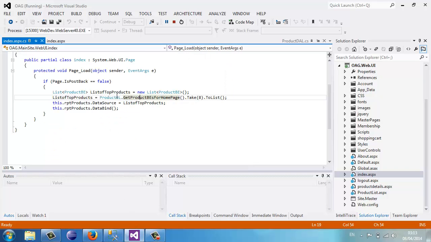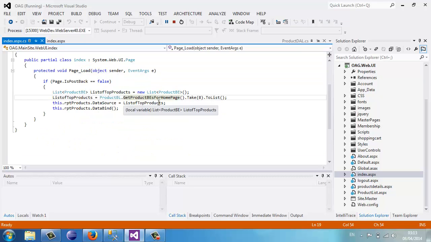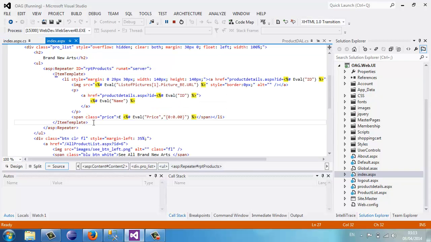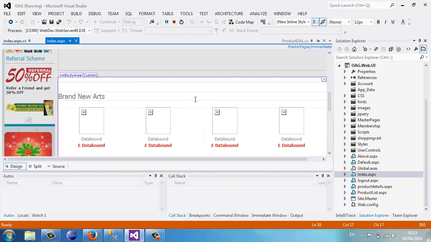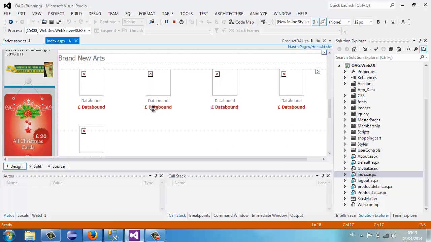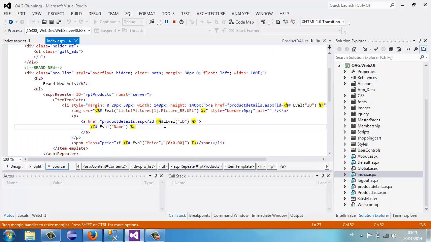Once we get a list of products, we have a list and a repeater. I've called this a repeater, as you can see here. We can set the data source of the repeater to the list which we get from the database, and then we bind the data. And this is the item template I've used, for how the image is going to be displayed. As you can see here, the amount, the price will be displayed, the title of the image, and the image itself. So when you use objects rather than strings or integers, it helps you a lot.